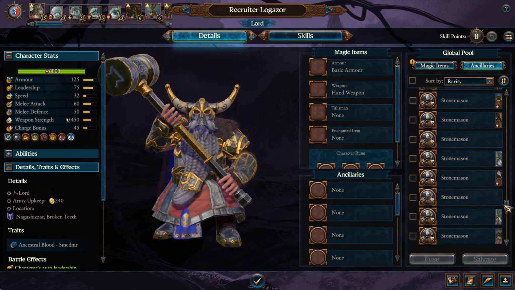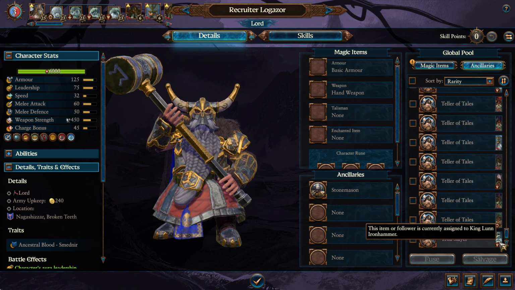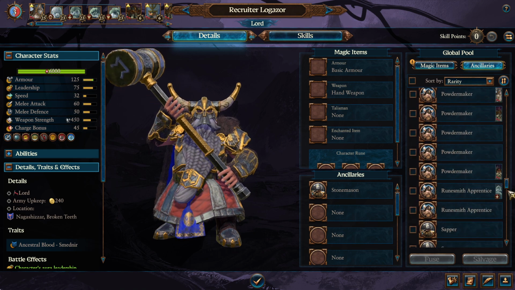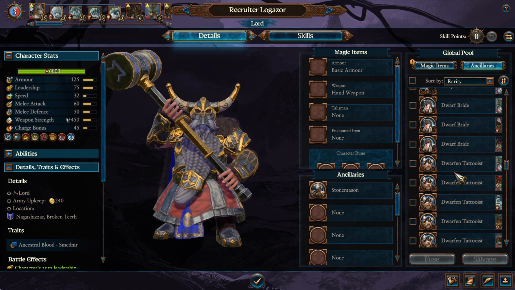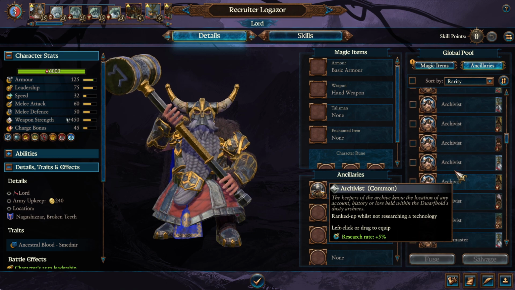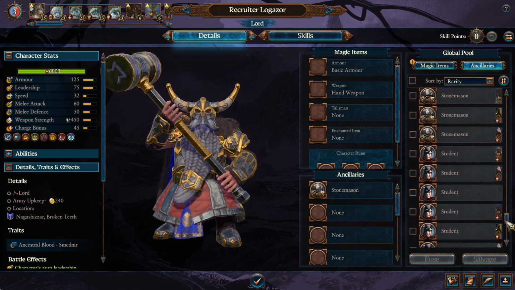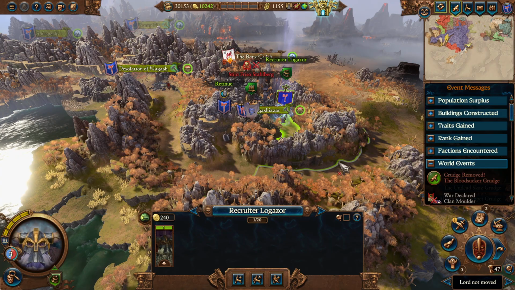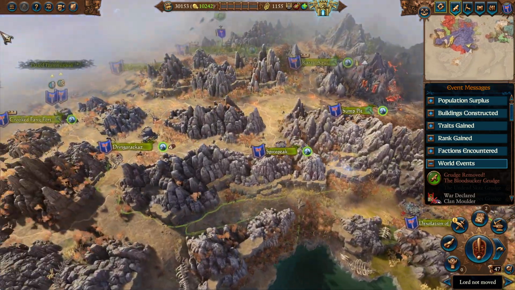All right, stonemasons, the one that we're looking for. Man, there's never enough stonemasons, are there? And oh, there's a free student that I didn't realize. My bad. All right, we'll get that. And let's also take a look at if there's anything else that can help this particular territory. There's no free dwarfen tattooists, unfortunately. And the brewmaster doesn't help here. I guess you can have a student. Oh, no, you can't. Wait. Master, Engineer, Thane, and Runesmith. Okay. You already have a student. All right, fine. I think one of these guys didn't.